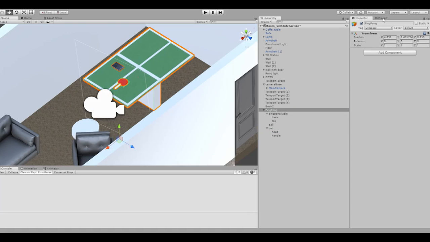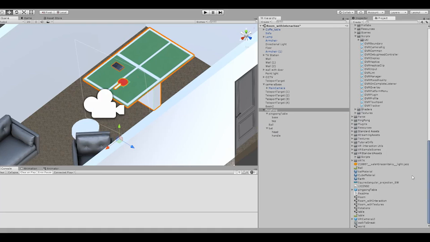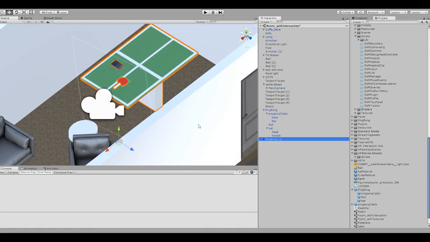Why have I done that? Well, because I'm going to show you a trick. Once we've got everything inside the same object, we can drag it from the hierarchy, which are the things that are currently in this particular scene, into the project, which is all the assets, the saved files that we've got. And if we do that, it actually creates what we call a prefab, which is a pre-existing thing. It's an asset that I could drag in if I wanted yet another ping pong table. I now have 2 ping pong tables.